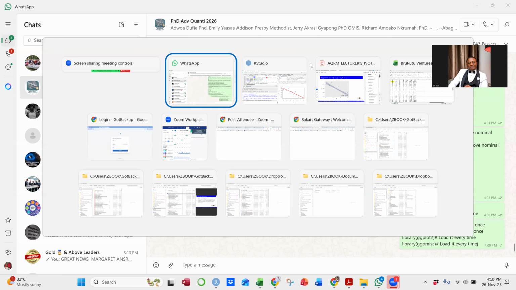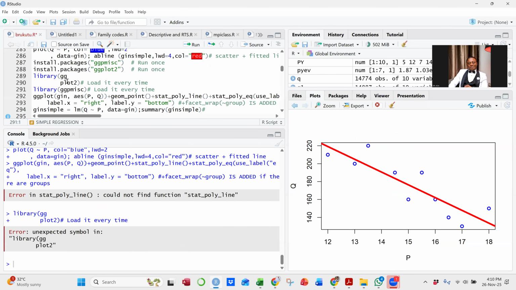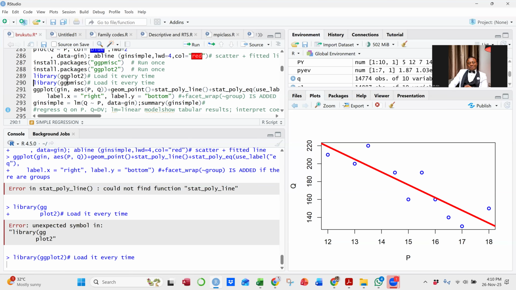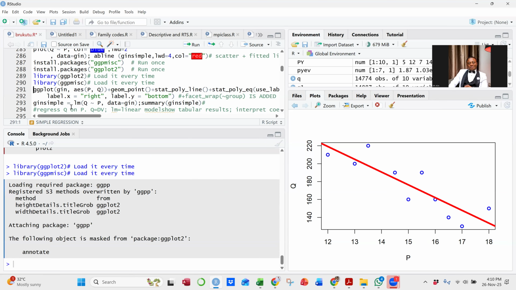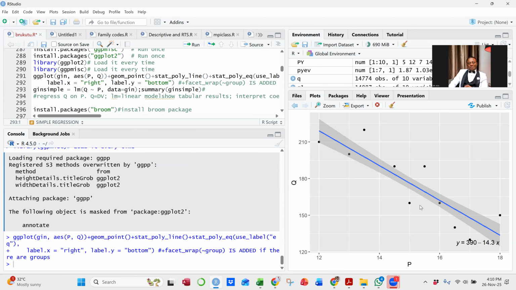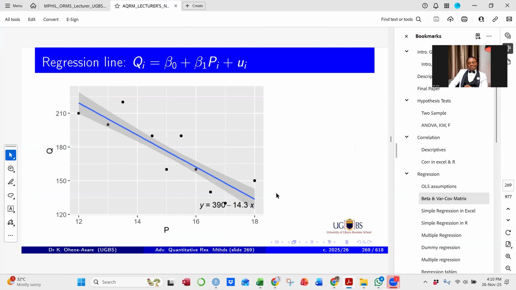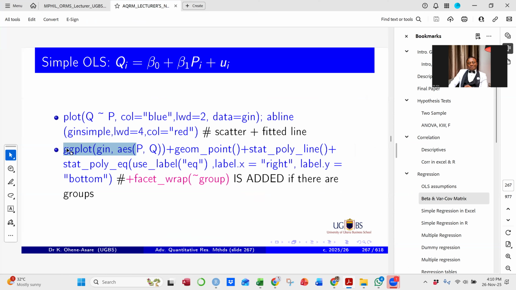So once you install the package, then you library it. After librarying it, you can now run your ggplot. Okay. Now you can see that my ggplot is showing nicely on the right. The one you have in the note, this will show. So in your note, before you run this particular ggplot, remember to install the package.